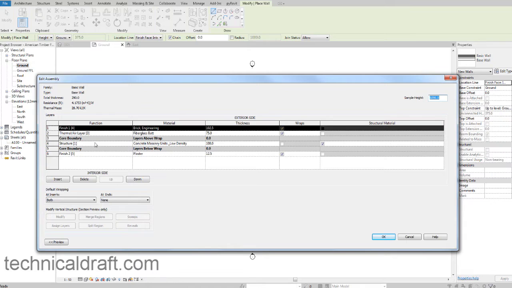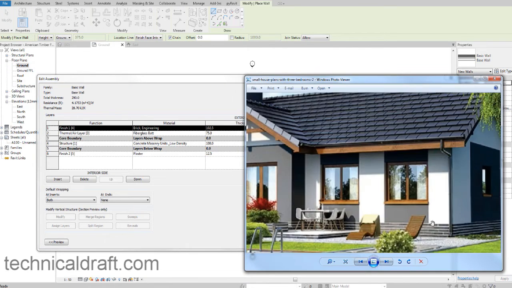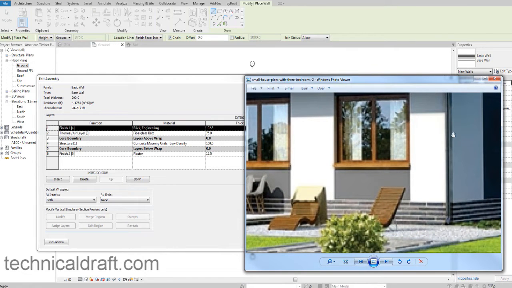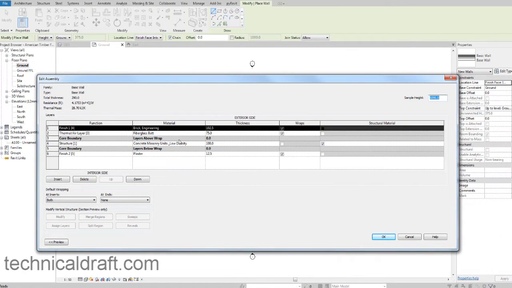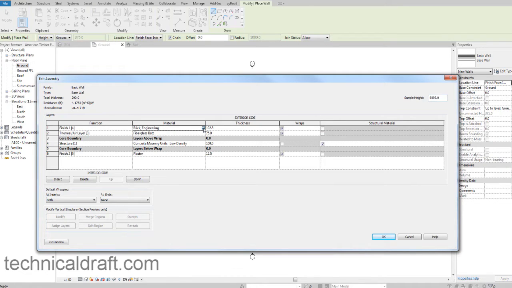And here it is. So the core structure is made up of concrete masonry units, column concrete blocks at 100 millimeters. We have a cavity of 75 millimeters, and the outside I've tried to match these bricks as close as I could. So let me show you how it's done. Over here there's a hidden square. Click it and wait.